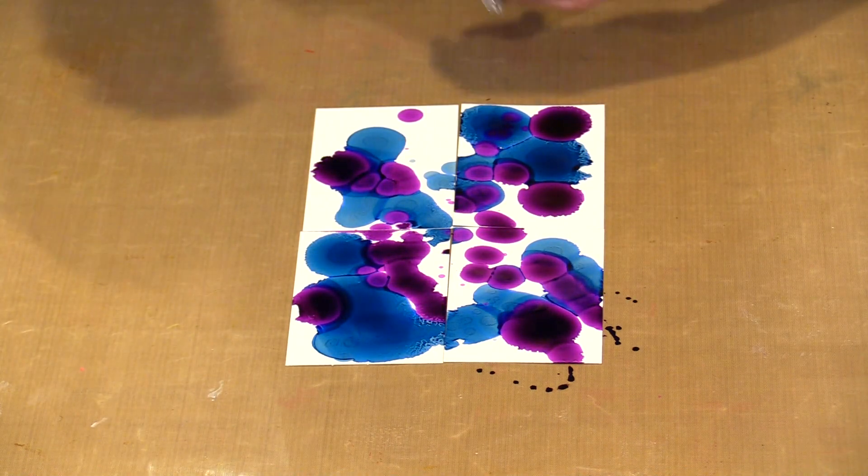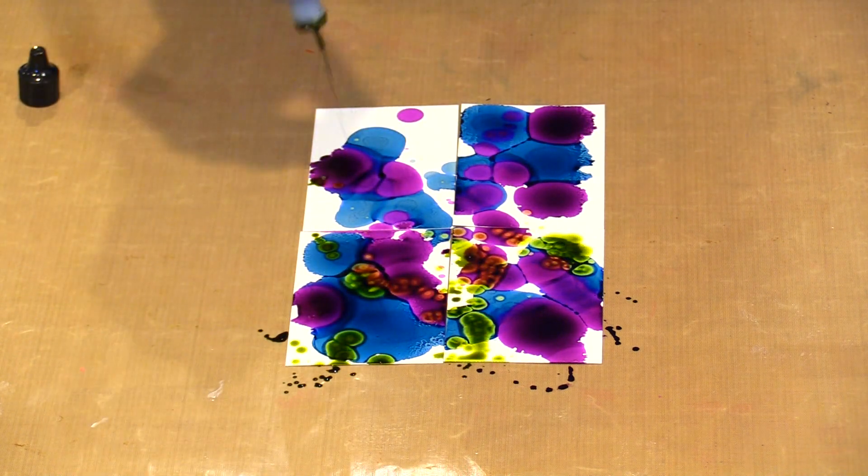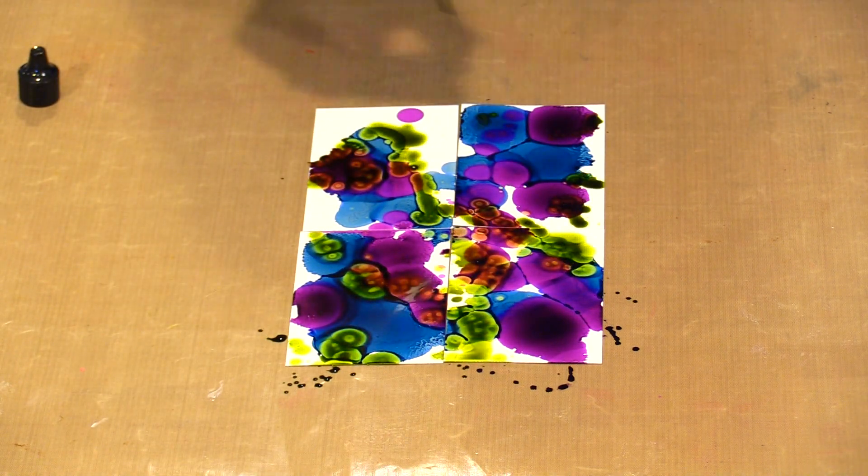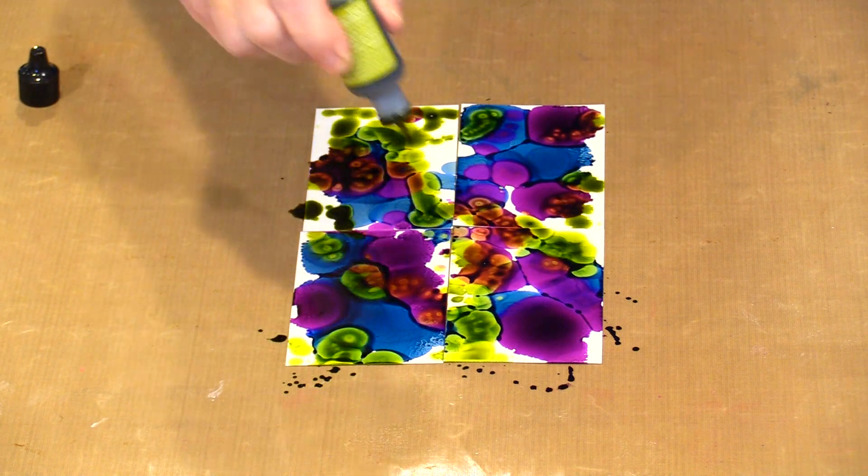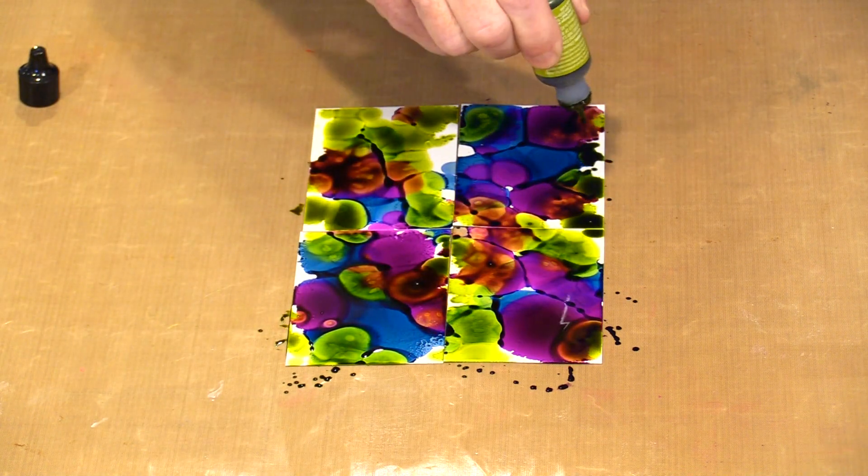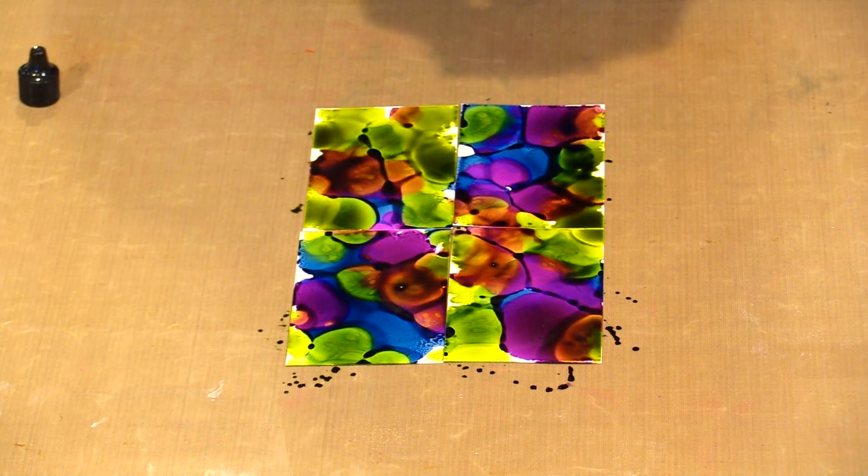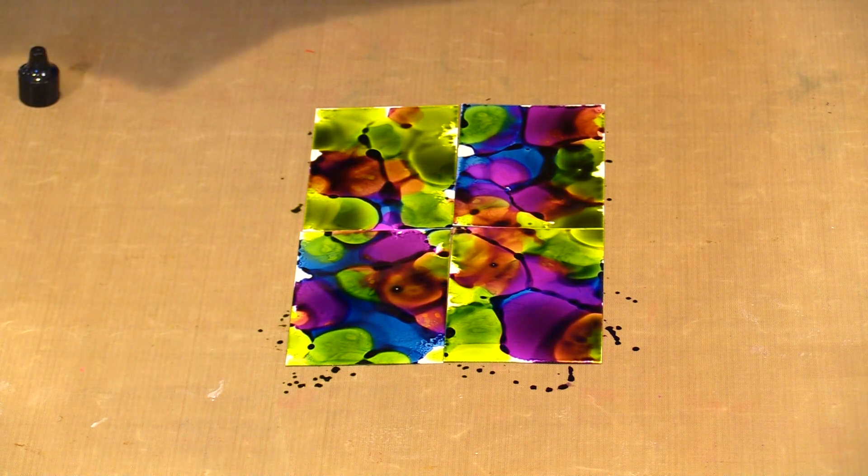I think I'm going to bring in some lettuce because this is pretty dark. And the lettuce is going to be pretty dark too. Then I might bring in some of the aqua to lighten it up. And of course I can always come in and start misting some alcohol on here if I want. There are a variety of ways to accomplish any one thing with Yupo.